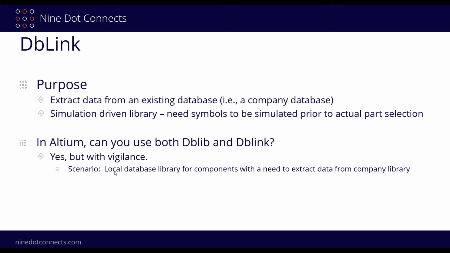And what's happening over here is that there is a need to extract not only information from your database library, but you also have data that is coming from the company library as well. Maybe that's vetted information. So you have a local database, that's where you're pulling your parts from, and then you also have your company database here as well.